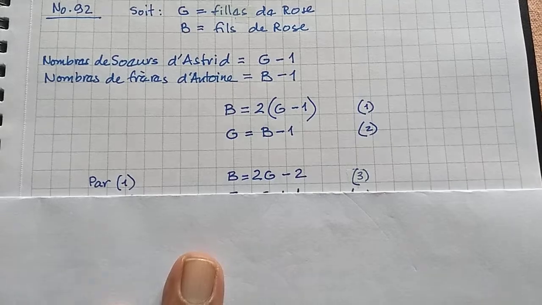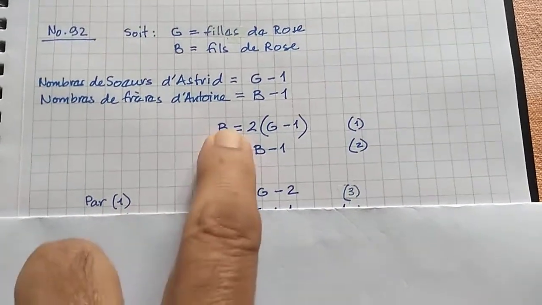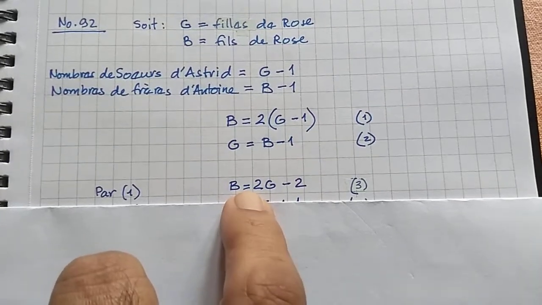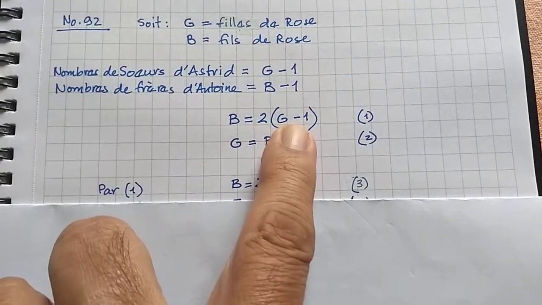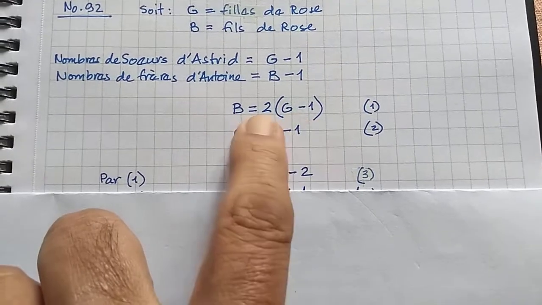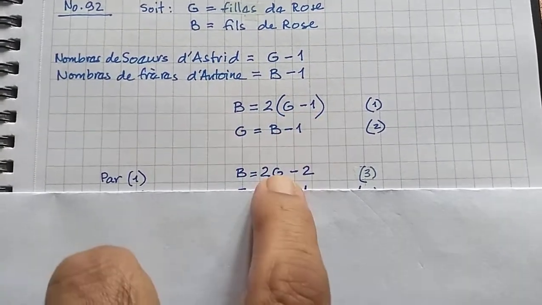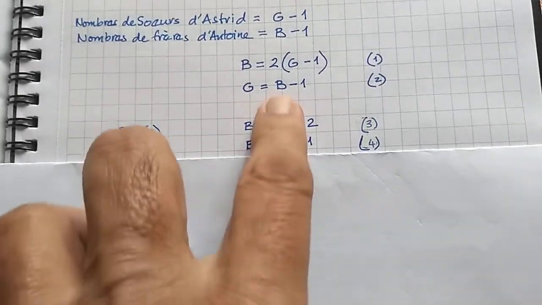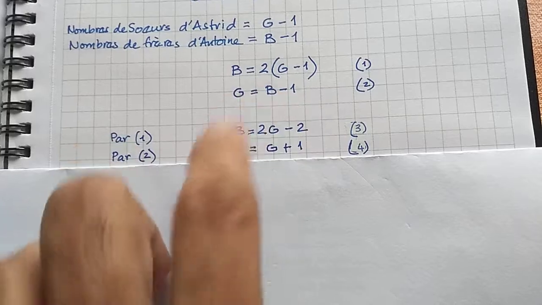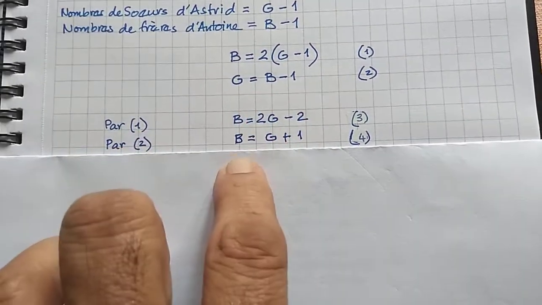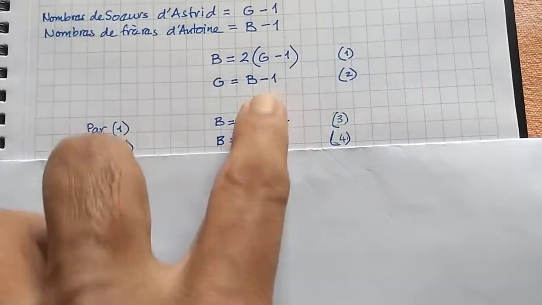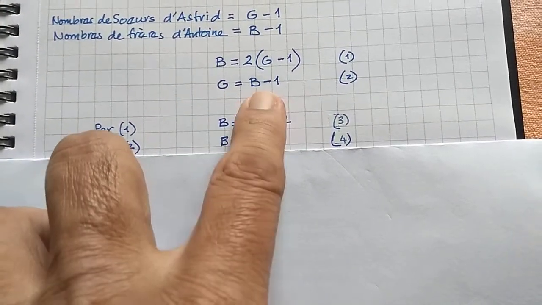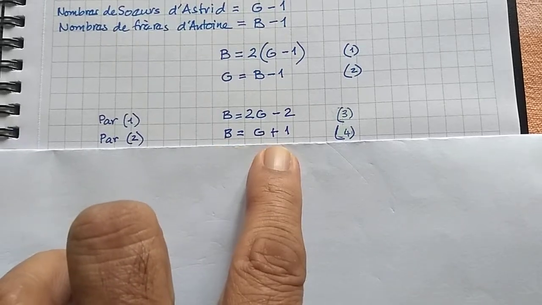So what we do, par 1 from 1, we know B is equal to 2 into G minus 1. We can replace it, so we just expand it a little. We do both of those. So here we can say B is equal to 2G minus 2. We develop it. And here we make B on this side and we put G on the other side. So we'll get B is equal to G plus 1. How do I do this? I move the 1 to that side, so the sign will change. It will become B is equal to G plus 1. But I write B on the left and G plus 1 on the right.